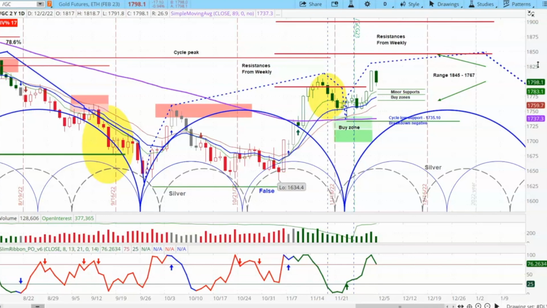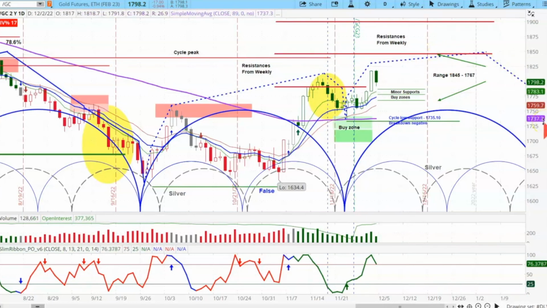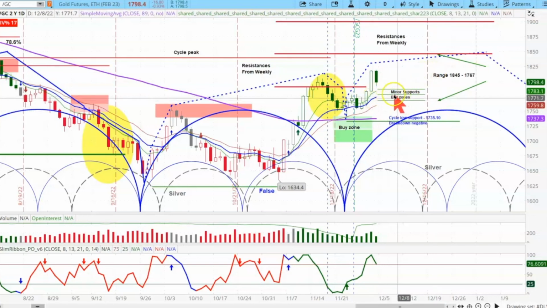Well, that's likely to help the stock market also be in a range, and we think that this market right over here, the gold market, is going to be in a range also, as defined right in here by these minor supports and these very significant resistances. Of course, you can decide how you want to trade that in what we think is this range. That might be good information for people that trade strangles or straddles. Also could be good information for, I think the bullish side of this is more correct. So if it got into these buy zones here, then I think it would be moving to the upside.